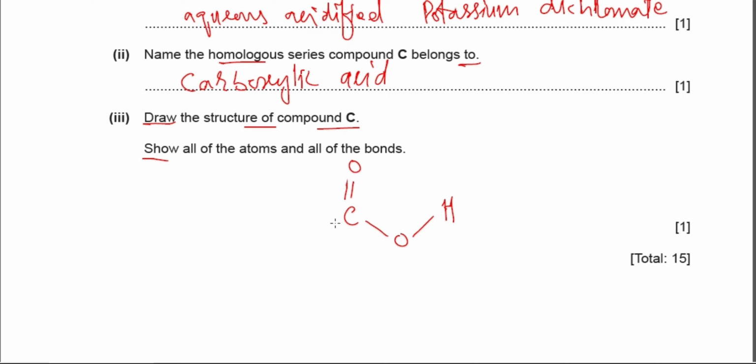Then we need 2 carbon atoms, so I'm going to draw a second carbon atom over here, with a carbon to carbon single bond, then complete all the other bonds which are left over. And remember, carbon can make 4 bonds, so 4 bonds of this carbon atom are already complete. Now to complete the 4 bonds of this one, we need hydrogen. So now this is the displayed formula of ethanoic acid, in which we showed each and every bond. It says show all the atoms and all the bonds. So this is the ethanoic acid.